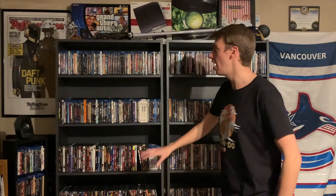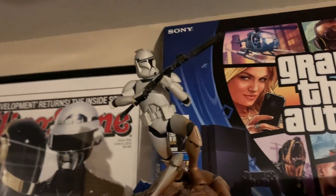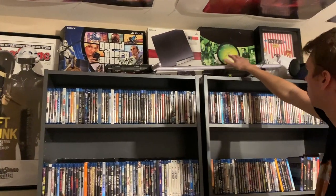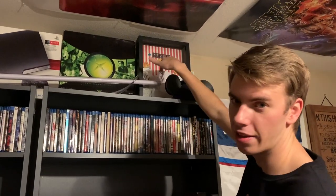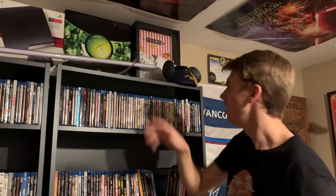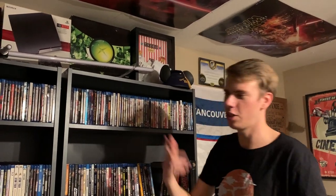Before we go down too far, I'll show you what's on top — nothing has really changed here. We have a little Star Wars figurine of some clone troopers from Attack of the Clones, my least favorite Star Wars movie, but I do think the clone troopers look pretty awesome. Then we have some empty game boxes for the PS4, PS3, and original Xbox. And right here I actually have a little capsule of all my old movie tickets from the last couple of years. Before we all got our tickets on our phones, we got the paper ones and used to put them in here. It's fun to go through and go, oh, I remember when I saw that movie, I saw it with this person.